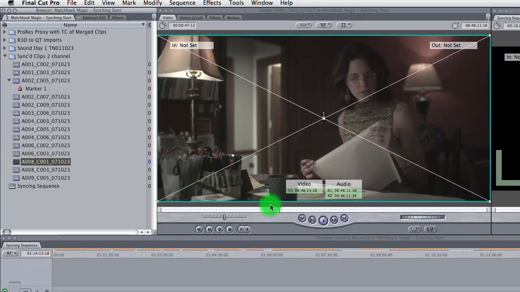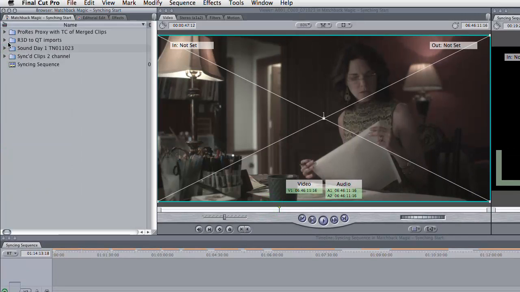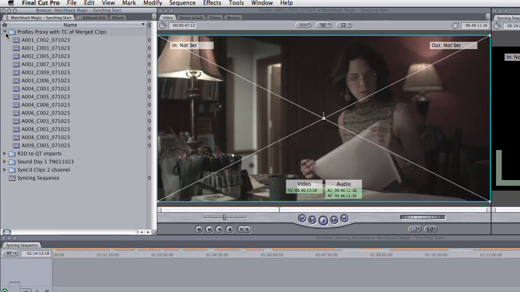Now, the problem with double system is that most people will export these to merged, self-contained clips, so that when you go from system to system, you can reliably reconnect media. In this case, I also want to work with proxy footage because I'd like to be able to edit on my laptop, and editing native RED R3Ds wrapped in QuickTime on my laptop is not a very pleasant task.